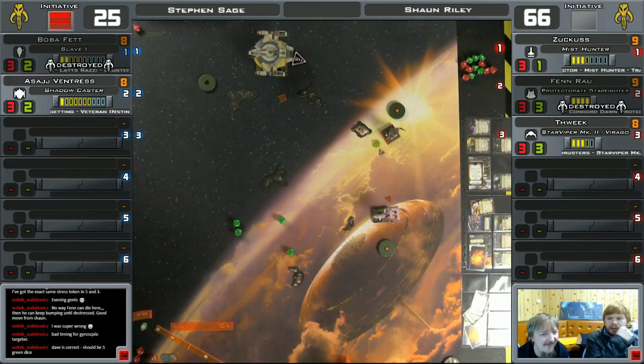Yeah, I think this has just been one of those games. It's been an uphill battle for Stephen from the moment he set out here. Yeah, I think he went wrong basically getting Boba isolated on his own and didn't back up with Asajj. No, yeah, and then it's just one ship versus 3. It's never going to end well.